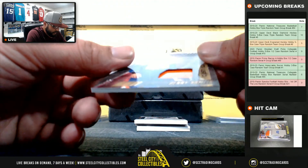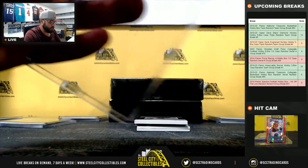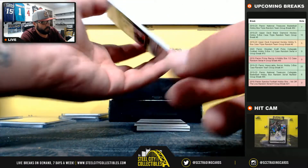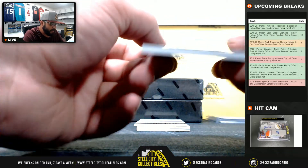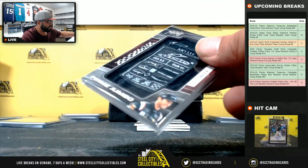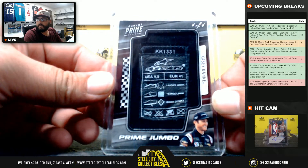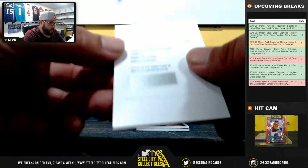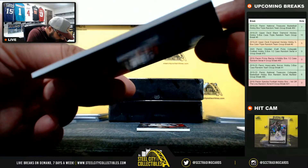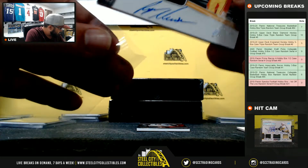RaceUsed sheet metal 13 of 25, Denny Hamlin — going to Jay Steele. Alpine Stars laundry tag, Casey Kane prime jumbo 1 of 1 — going to Adam, nice hit! Ross Chastain dual material autograph redemption — we'll go over that later. Ryan Newman 21 of 49, four-piece relic and auto — going to Adam.